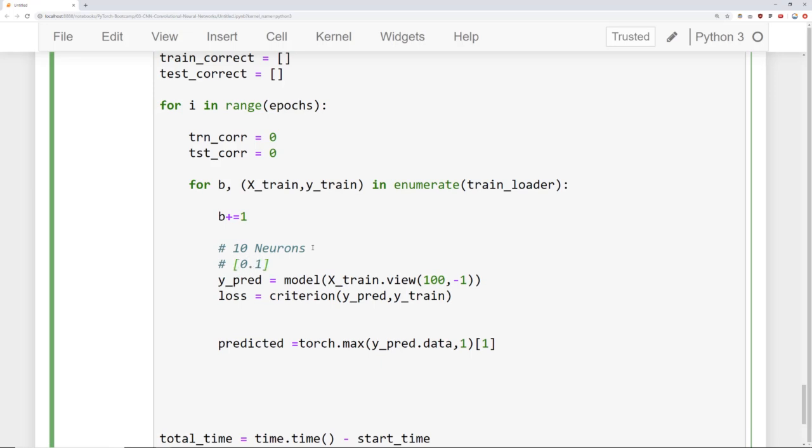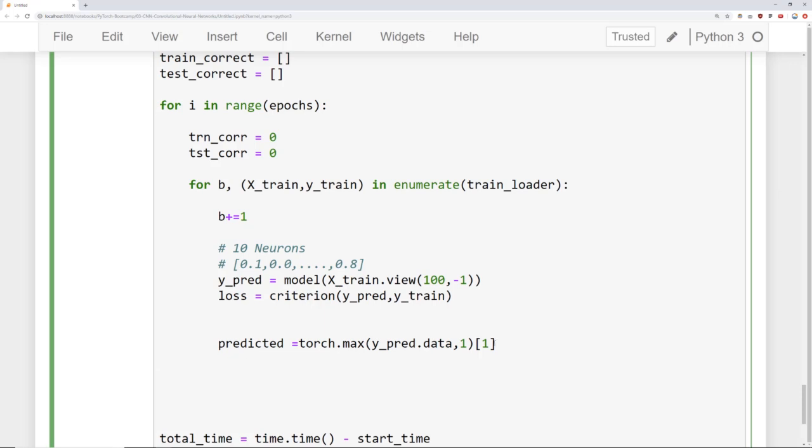So maybe they think there's a 10% chance of belonging to class 0, 0% chance of belonging to class number 1, and so on. And then eventually, one of these is going to have some sort of max value, like 80% chance of being the number 9, because the neurons, the way it's formatted, are essentially one-hot encodings. So what I want to do is grab that data, and then along the correct axes, grab that max value. And then I'm going to index this in order to get the actual predicted value here.